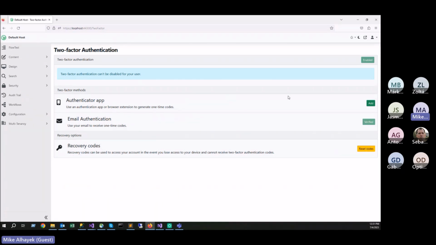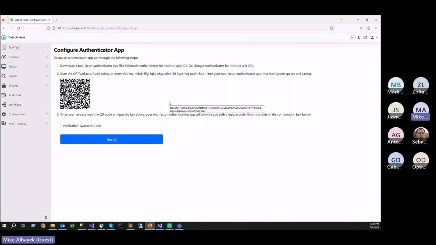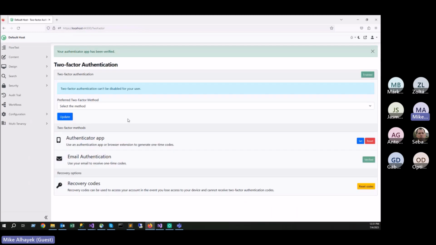I can also add a second one, which is the authentication app. And here I'm going to go ahead and do it before Sebastian scans his phone. So, let's see, 579432. Let's go ahead and confirm. And there you go. So now I have two methods of authentication enabled for this one user.